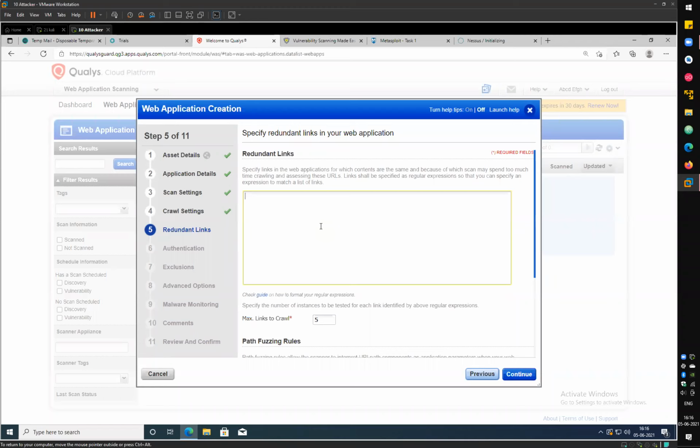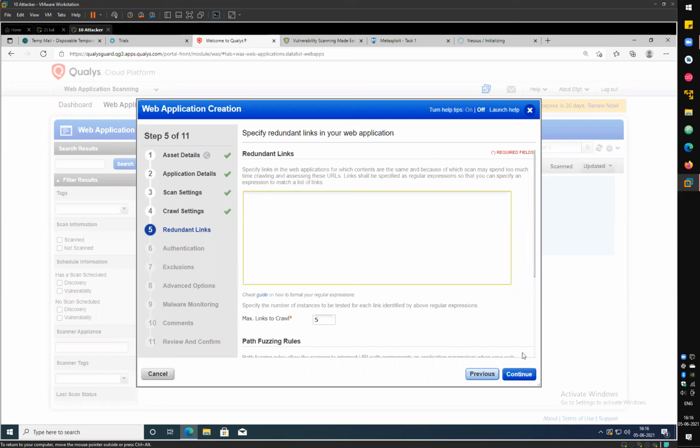You are just changing the language, but the productivity, the functions, and all the functions in the background were exactly the same. You are just changing the links, right? And let's say you have multiple domains, multiple web pages with the same functionality. Even then you can add those redundant links here. If you have two or more web pages with the same functionality, then you can specify them here if you want to exclude them, right?